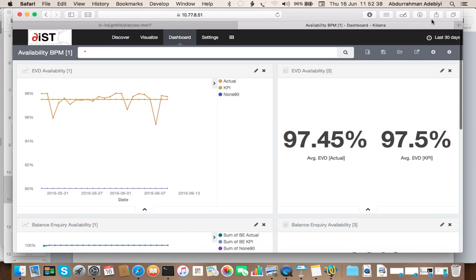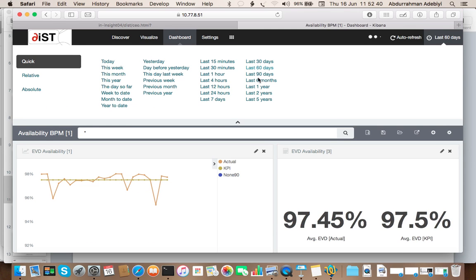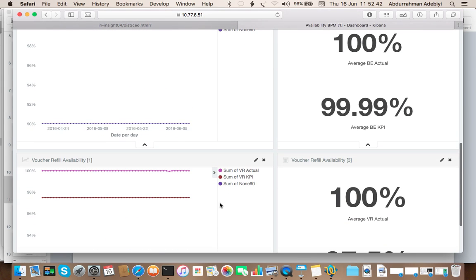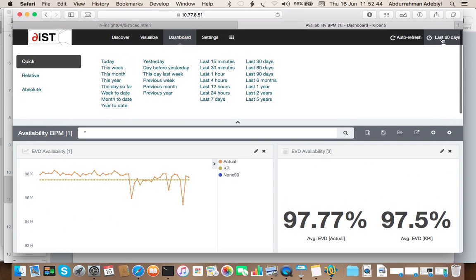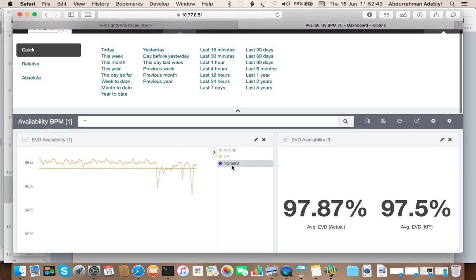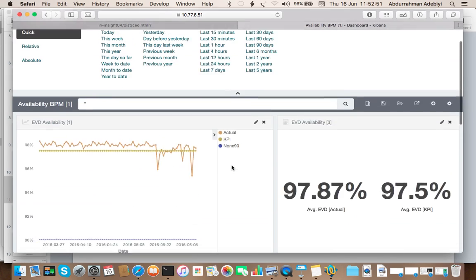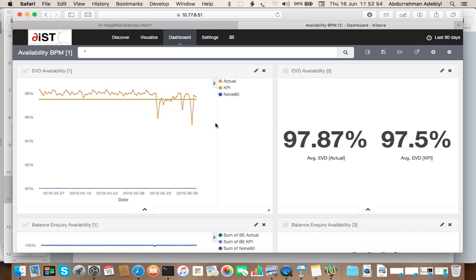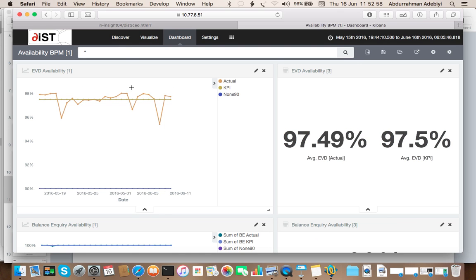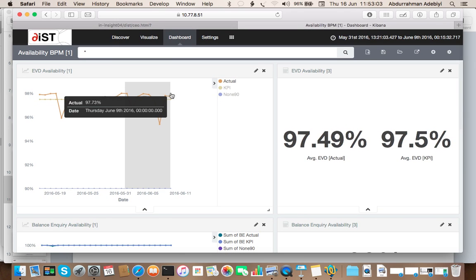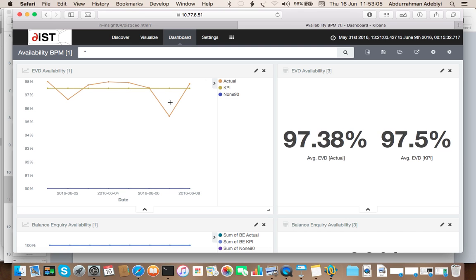Let's even check for 90 days, 60 days data. Yes, it's pretty good. They've maintained that momentum within 90 days as well. The 90 days have been doing very well there. So the network is not bad, just like in the last 30 days they really come short. If we look at this, all this traffic was in May and early June, so they need to really find out what happened on these days. I guess people will be able to help.